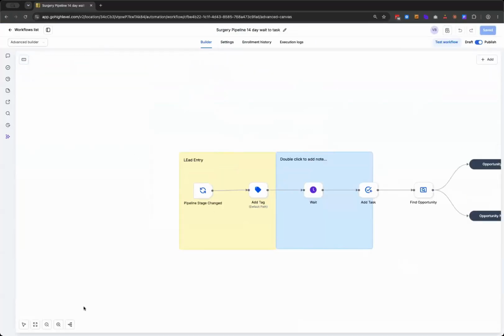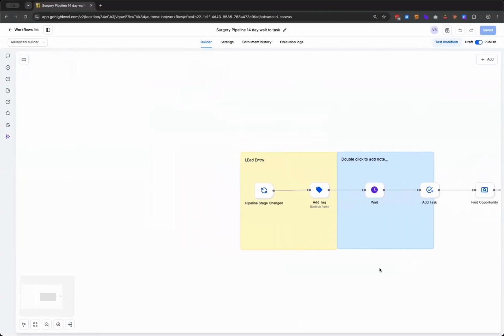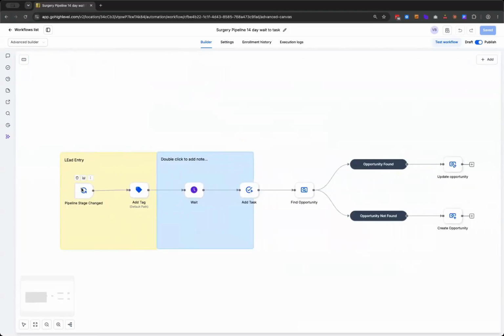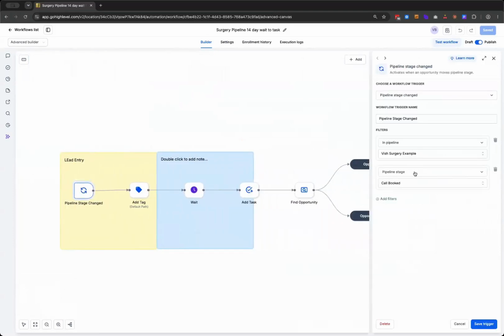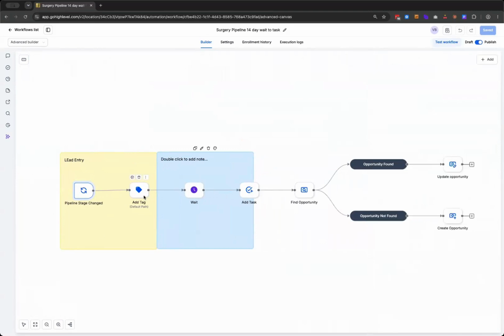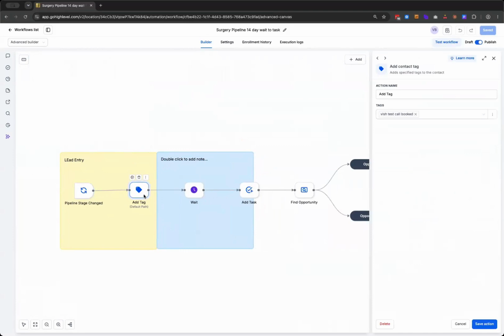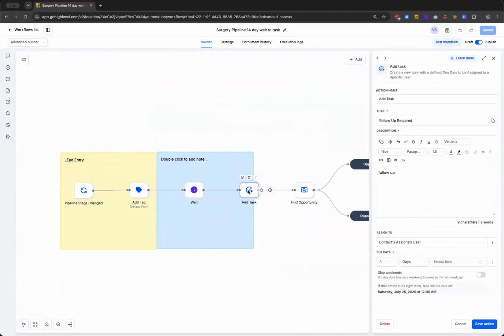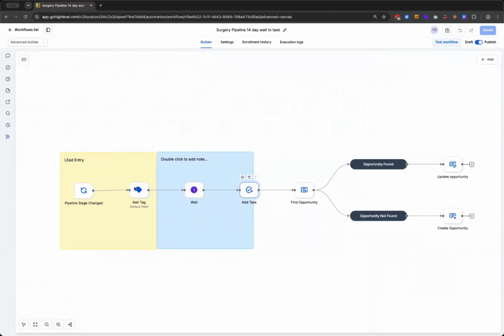You can also set up some automations around if the pipeline status has changed. So if the pipeline status changes from over here, pipeline stage call booked, so it goes from new lead to call booked, we can then add a tag. So we're now able to kind of silo and cross-reference where our customers are. Then add a wait time in there as well of 14 days, and we can then add a task. So if it still remains within there after 14 days, we then add a task that says, hey, you've got to follow up on this person. And it does so seamlessly without your user or without yourself having to do anything.